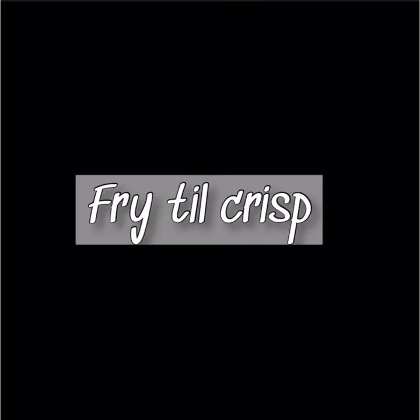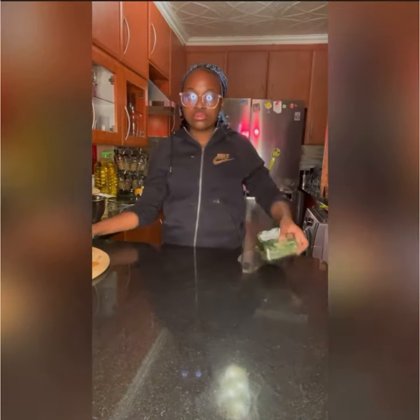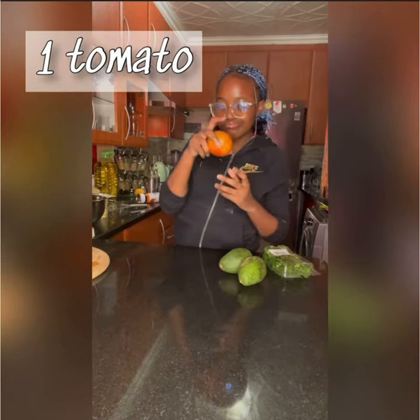And then I used the same pot to fry it. I think I fried it for about 5 minutes. And then now for the sauce. And then, well, the guacamole.